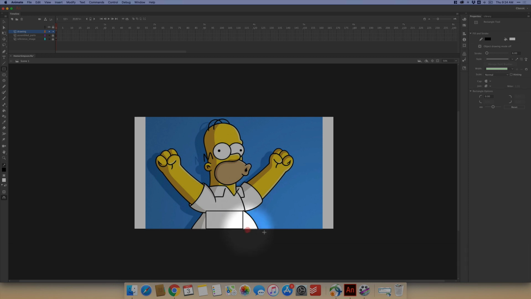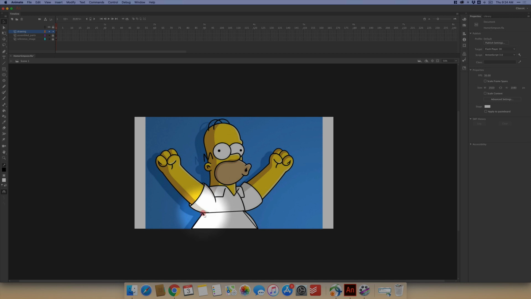Over here, I'm going to simply click and drag out a rectangle. Then I'm going to press V, that's my black move tool, or selection tool. Then I can come over to one of the points and click and drag these little points out, creating this kind of trapezoidal shape here.